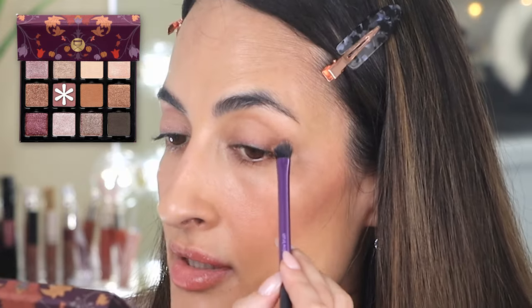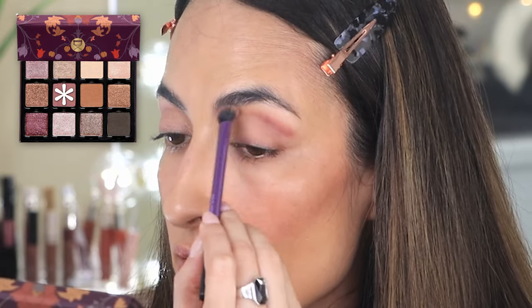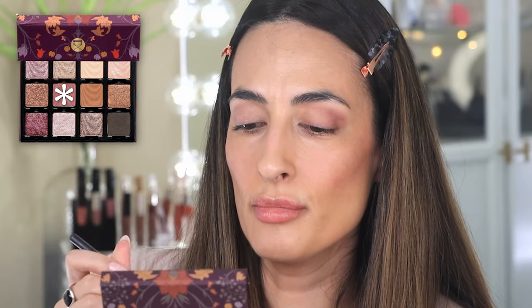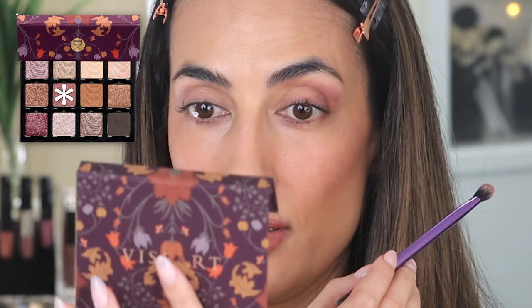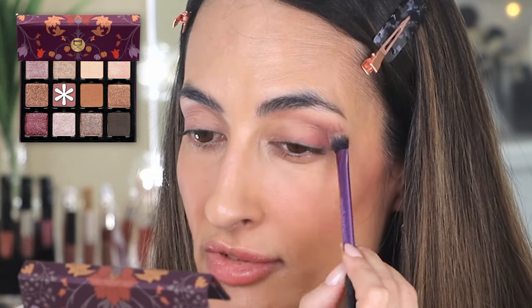On this eye — same thing — I'm starting to define the crease. I'm so excited to wear eye makeup! I don't wear eyeshadow that often, but I do like to wear mascara. All this time with my eye issue I haven't worn anything — not the end of the world obviously, but being that I have a makeup channel, I like to be able to apply makeup.